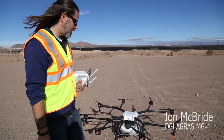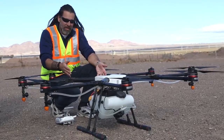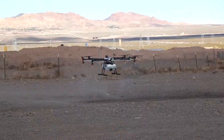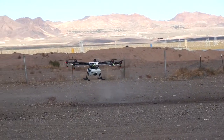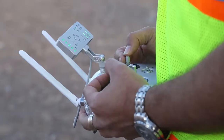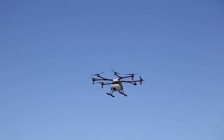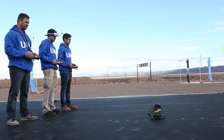The Agras itself is a crop spraying drone, made to carry about 2.6 gallons of herbicide, pesticide, weed killer — whatever you want to put in there. From the controller we're able to control how much spray is going, and we can set up a course for wherever we want it to go.